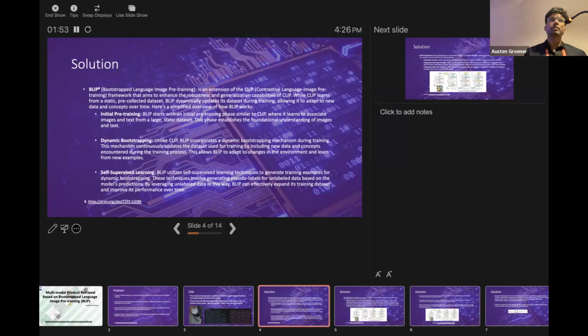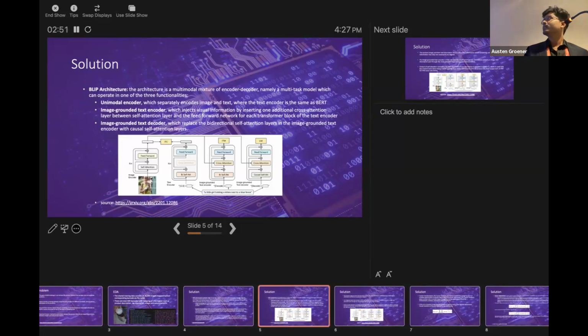In contrast to CLIP, which learns using a static dataset consisting of fixed image samples, BLIP is a more dynamic process. It generates new captions for the given image sample using its CapFilt model, which stands for captioning and filtering. The first process in BLIP is pre-training, which is very similar to CLIP. It learns to associate a given pair of matching text and image to the same embedding in some shared space, and it basically establishes a fundamental understanding of the image and text. Now there is a bootstrapping part where the captioning module generates different captions, and a filtering module filters out the irrelevant ones. So we can now use a new caption for our training process.